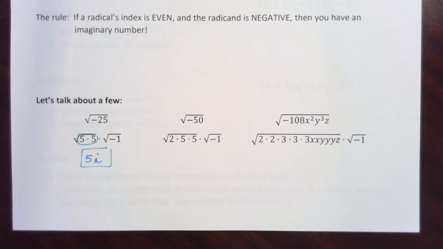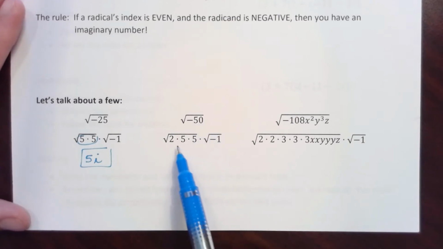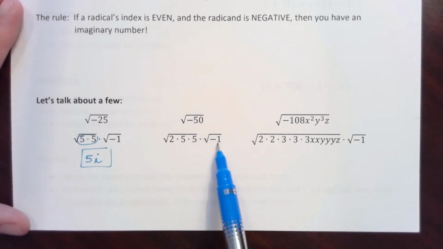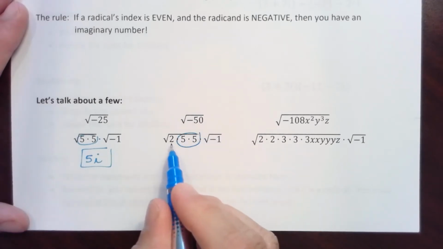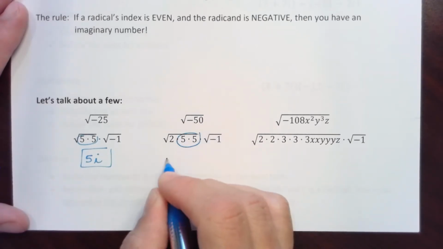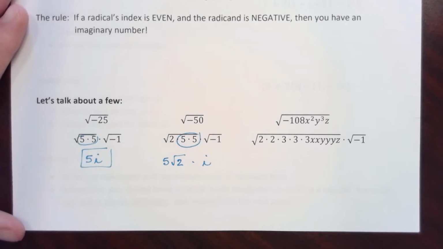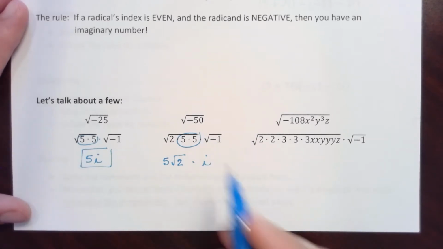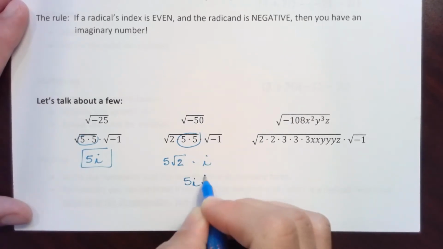How about the next one? We have the square root of negative 50. The prime factorization of 50 is 2 times 5 times 5. But because we have a negative here, we have the square root of negative 1 off to the side. These little guys partner up. The 2 has to stay there because it doesn't have a partner. So one 5 makes it out, the 2 stays underneath, and the square root of negative 1 is i. Now to write this in a form that looks a little better, we usually put the i in front of the square root. That way it doesn't look like the i is under the square root. So we would write this as 5i square root of 2.